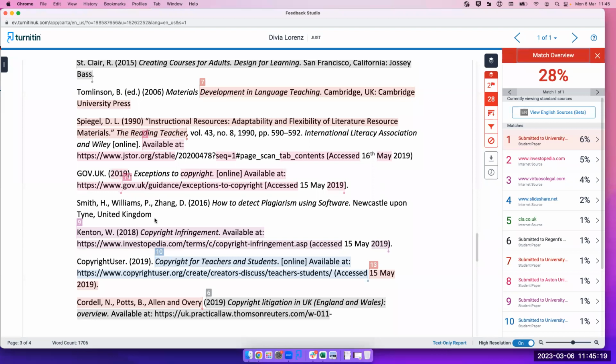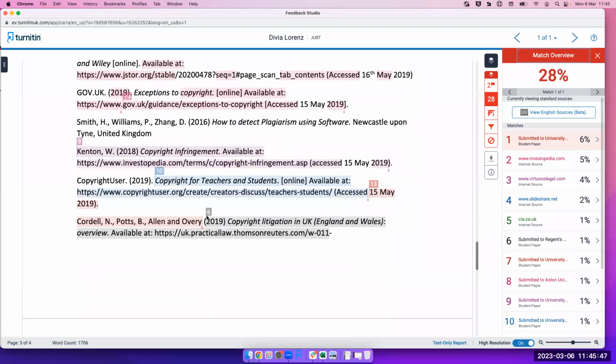This could also be a sign for ChatGPT, actually, because ChatGPT does create references that don't exist, or it actually creates references, mixes them with other references. So sometimes what might happen is that you see a reference where only parts are a match, and that could be the case that this has been created artificially, okay? So I would never exclude the bibliography for those reasons.